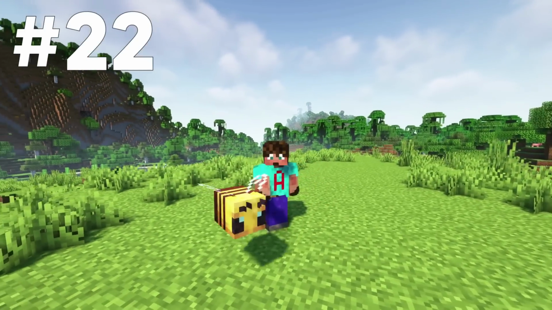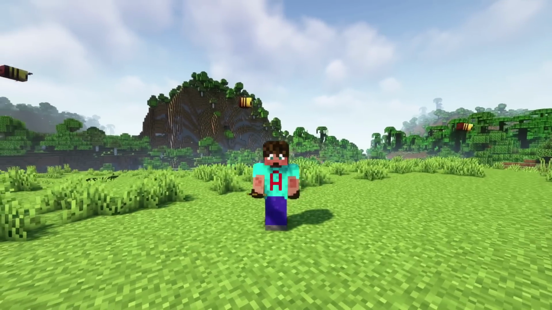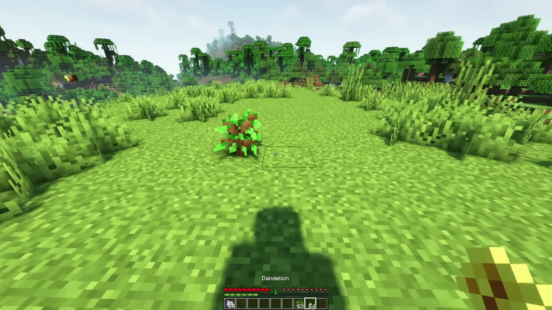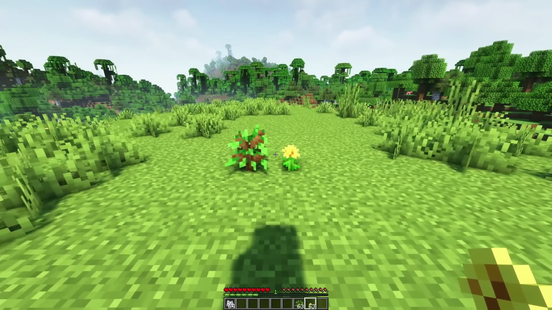Do you want loads of bees by you, but you can't be bothered to go searching for that really rare beehive, but you do want to make a honey farm? If you plant down a sapling, and it has to be an oak or a birch sapling, and then right next to it, you place a one high flower, so a poppy or a dandelion, something like that.